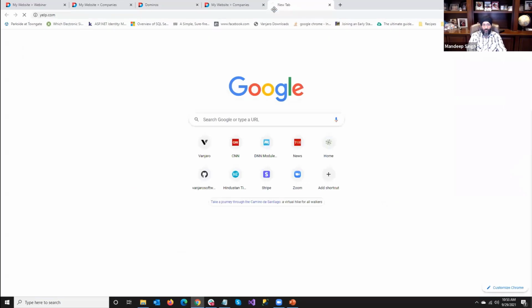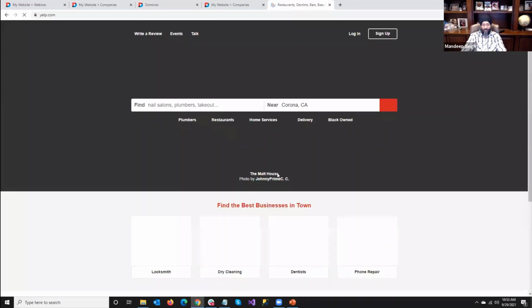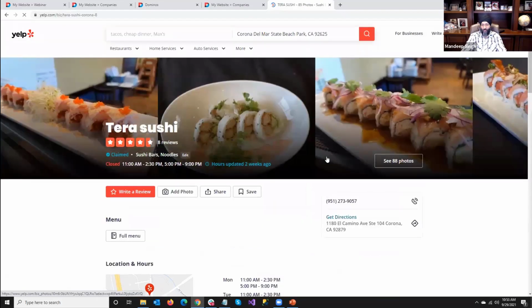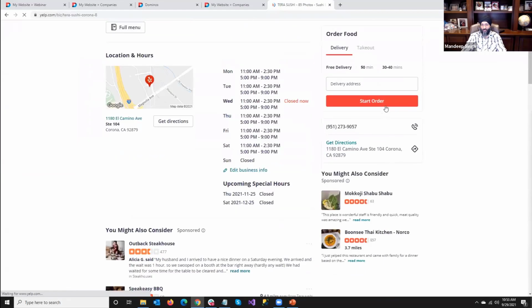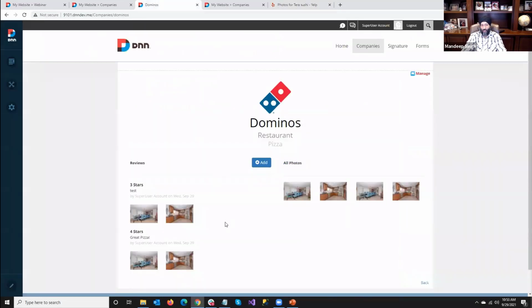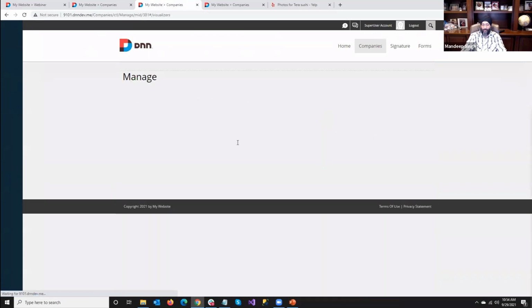So if you go to Yelp and if you go to a particular business, then once you go here, you see their photos. It says see 88 photos, and all these photos are nothing but collected through reviews. So we were able to quickly demonstrate a simpler concept that there's the pictures left by the user, but then we have them all here as a separate section.